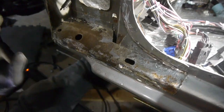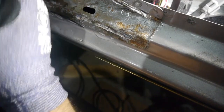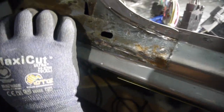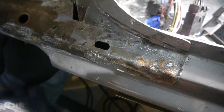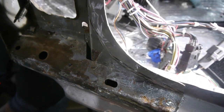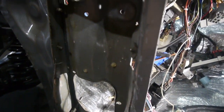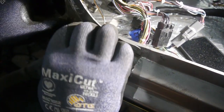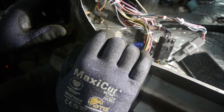Alright, so we got a good opportunity to fix this right here. We can straighten this up. That's actually really good. Sorry about that. And then, so what we'll do, we'll fix it right here so we can get a nice straight edge on it and whatnot. So, clean it up real good. And then we can get our port 15 and everything in here. So we can grind off all of these like I just did right there.